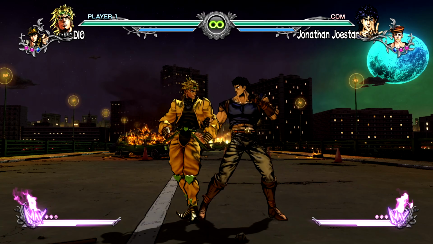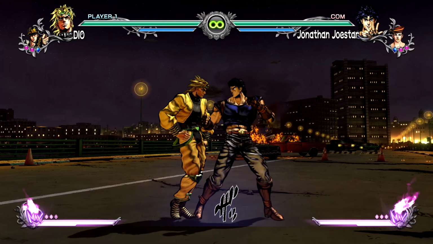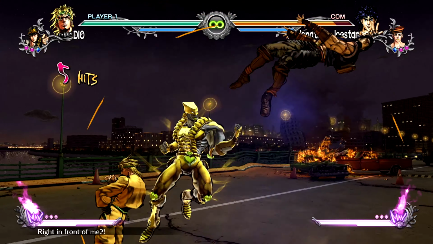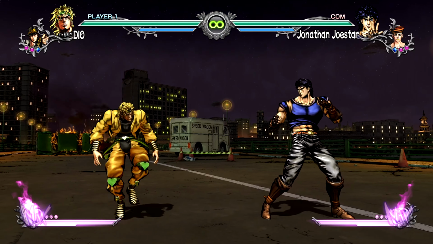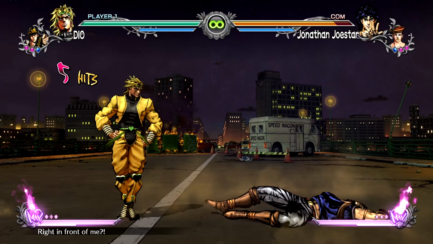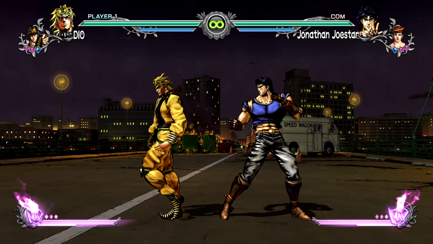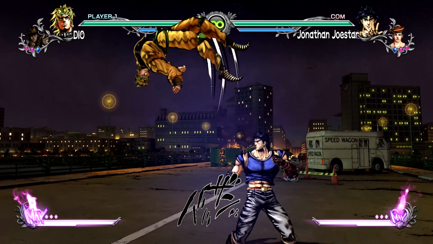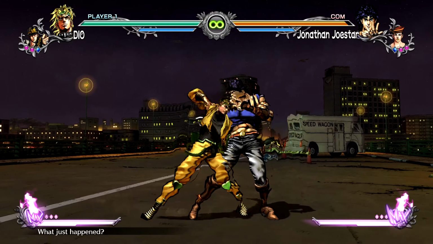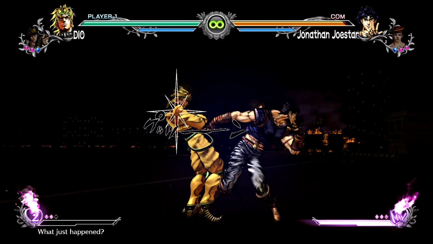So let's do 1, 2, 3 into the right in front of me. That's a good combo starter. You can do the same thing into the absolute end as well. Boom. You can also start off with jumping heavy into the same thing as well. And, of course, if you guys know, L2 or LT for Xbox users, I don't know the LZ for Switches, there's this thing called flash canceling, which allows you to do this. And of course, it takes a bar, as you can see right there.